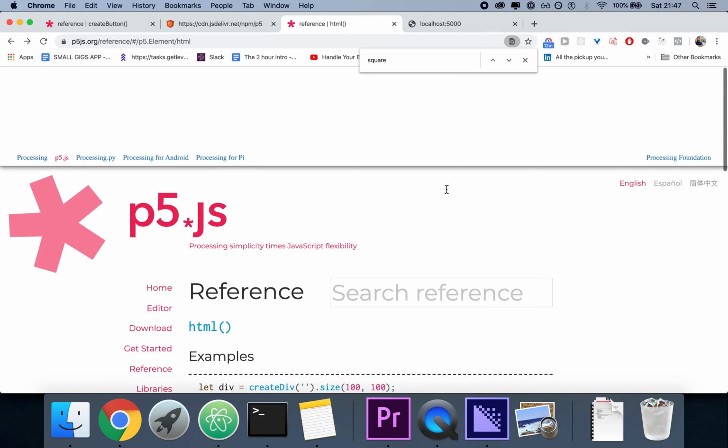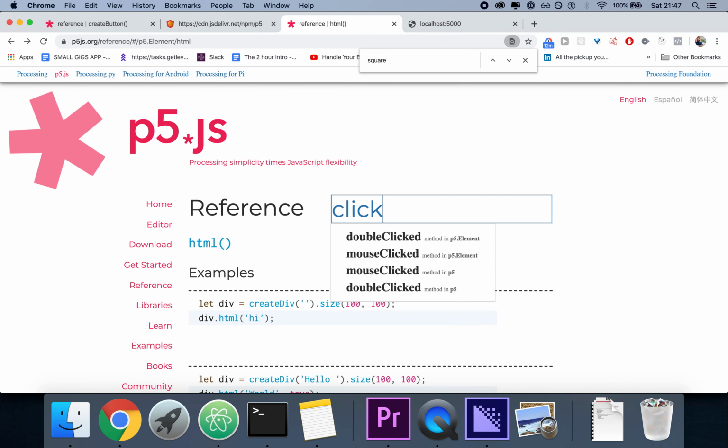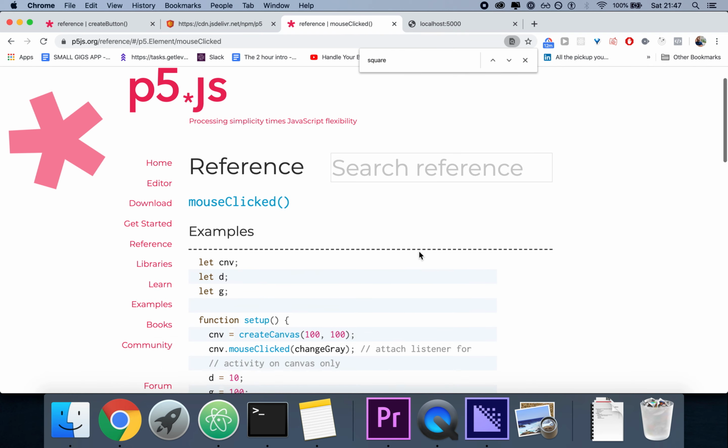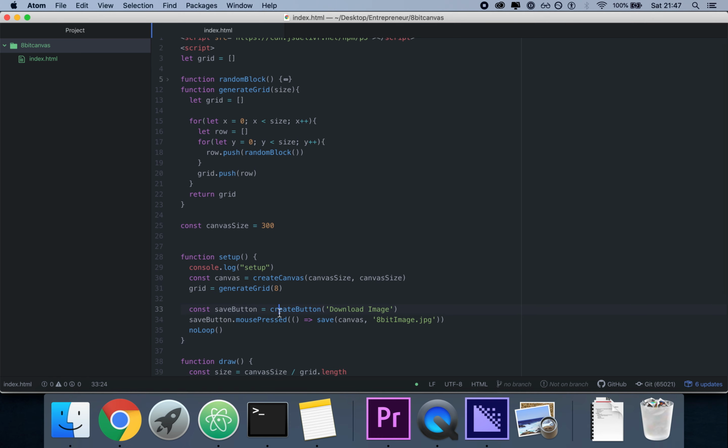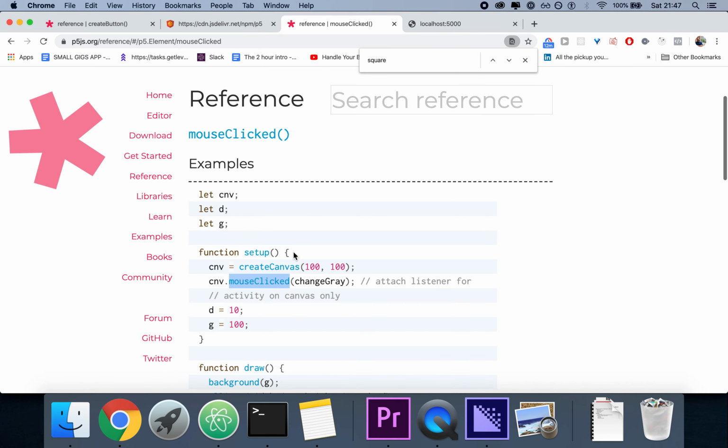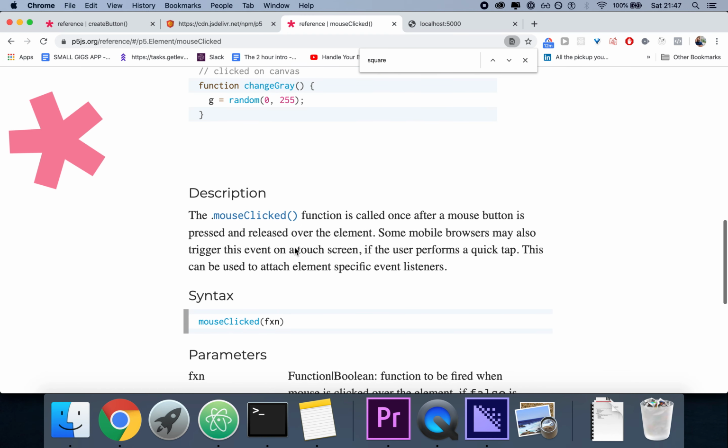Okay, so what I'm going to search for here is click. And as you can see, there's a bunch of them. And mouseClicked here can be used both as a method in p5 and a method in p5.Element. Let's just do this one for the element. So what we can do is we can attach, just like we did here with mousePressed, we can attach mouseClicked, which, by the way, what is the difference?